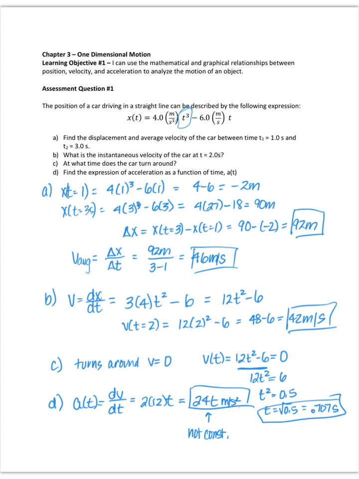Now I want to say two things about this example. I did make it a little bit longer because there were a couple different things I wanted to show as an example of how to do it. And the other thing is that there's also the possibility that you could be asked to work with graphs. This particular problem didn't have graph-based questions, but that would be another possibility. I hope this helps.